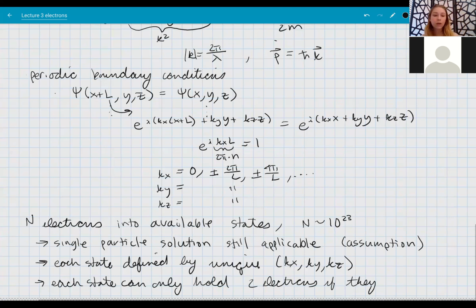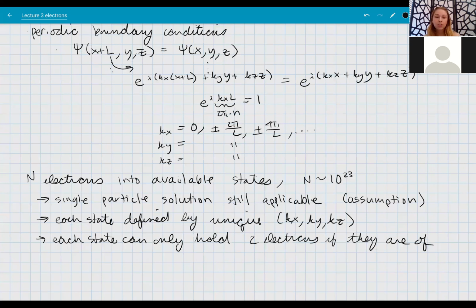All right, and this is the rule that incorporates Pauli exclusion. So electrons are fermions, and fermions are subject to Pauli exclusion, which is basically that they need to all be in different states, where the state also incorporates information about spin. So if you have them in the same momentum state, the same kx, ky, and kz, those two electrons better have one spin up and one spin down. And since there are only two spin states available to a spin one-half particle, that is the totality of how many electrons you can put in each momentum state.